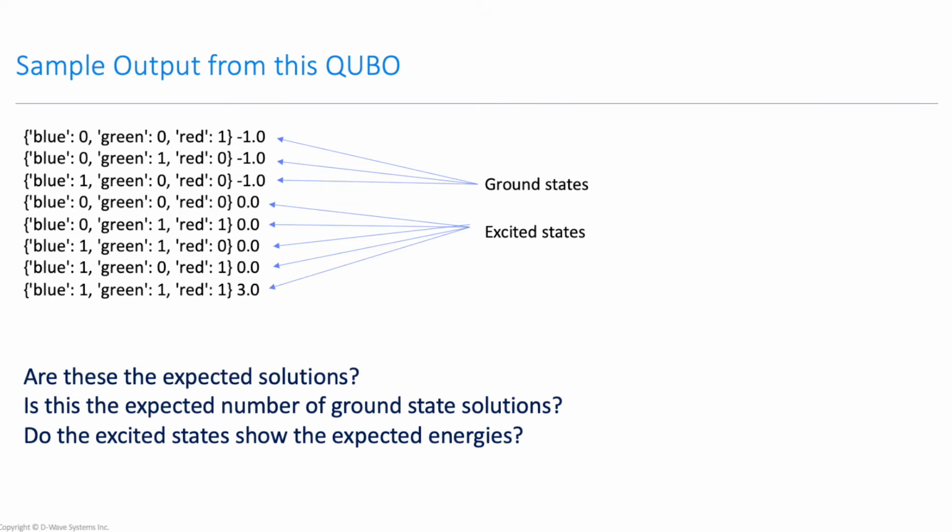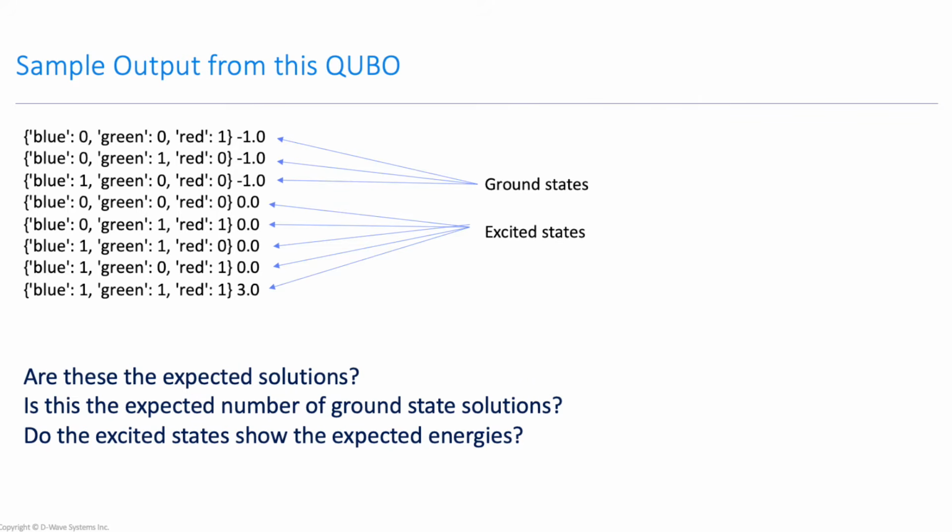In this case, the way I formulated it, in the way I wrote it, it has energy -1. So I must have put a constant of -1 there in the program. And you learned about the constant in the last unit as well. Now let's look at the second row. Blue is 0, green is 1, and red is 0. Okay, that's another solution. And theoretically then there should be one more. Blue is 1, green is 0, and red equals 0. And that indeed is a solution, -1. It's also a ground state.